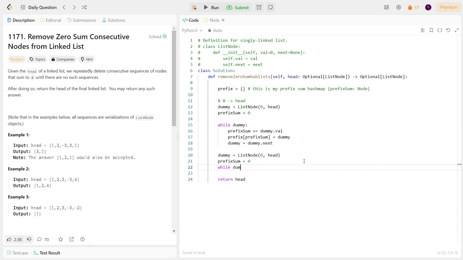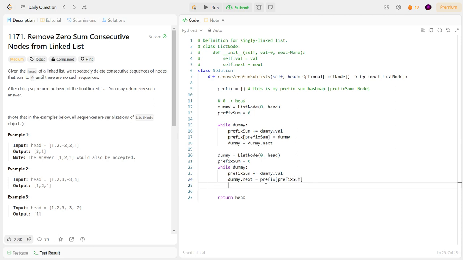And while dummy, I put dummy dot next. First, I have to find the prefix. Dummy dot next equals to prefix comma prefix sum.